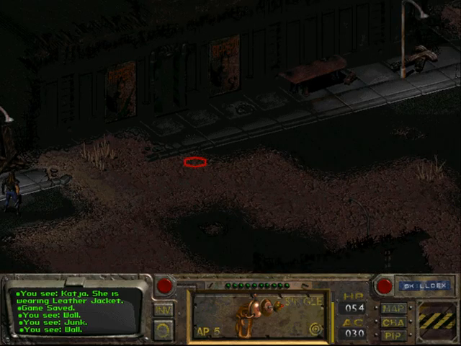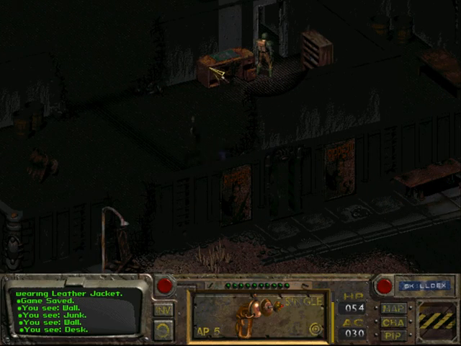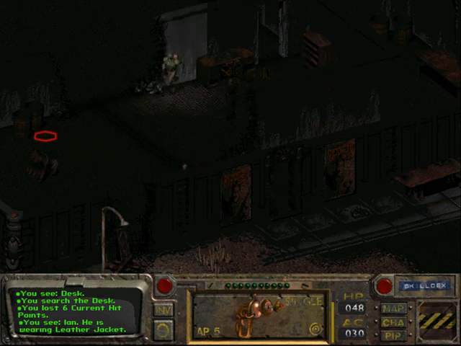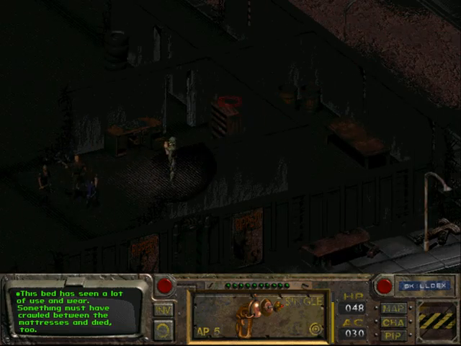Last time we entered the Deathclaw playground, I think it's called. Well, the area where the Deathclaws are, in the L.I. Boneyard. And we learned the hard way that the Deathclaws are still very deadly.